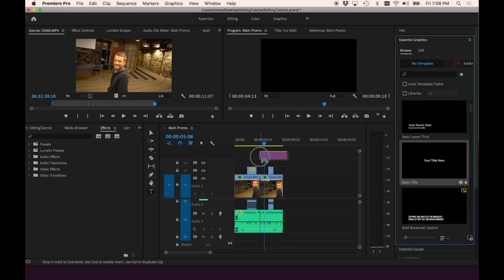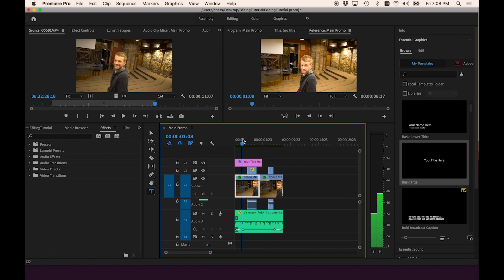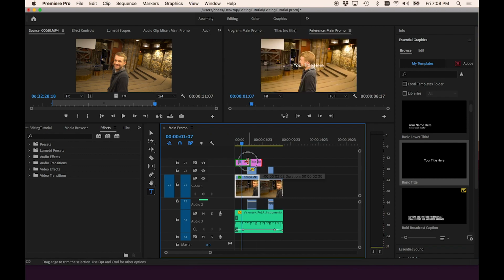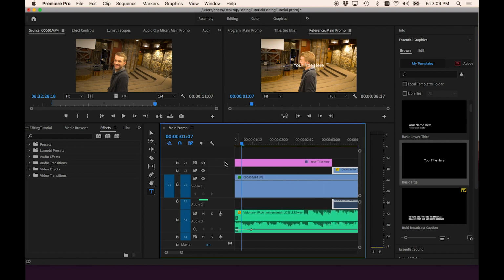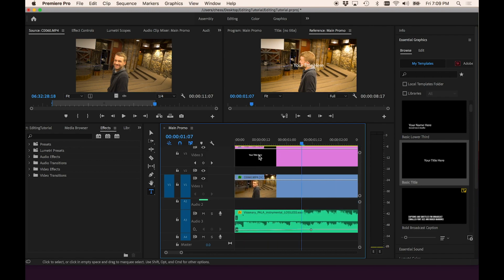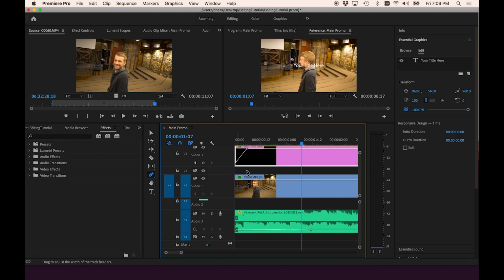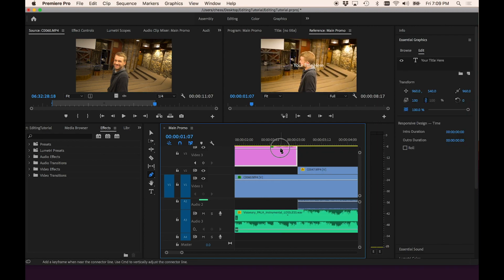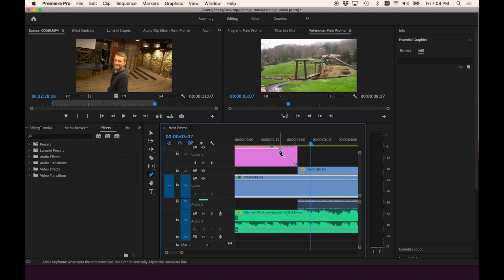I'm just going to click out here and drag it. I want it to be over top of everything. And we're going to size it down to where it's only like 3 seconds long. And we'll scoot our cutaway here up. And I want to make sure that I fade it in and out just like everything else. But again, that's a stylistic thing. Maybe you just like it cutting in and out. Be free. Do whatever you want to do. So now it fades out there.